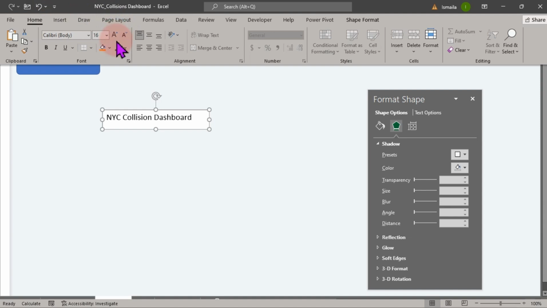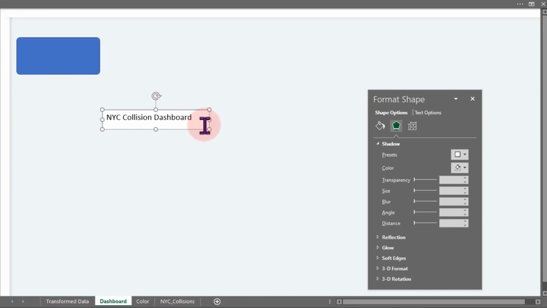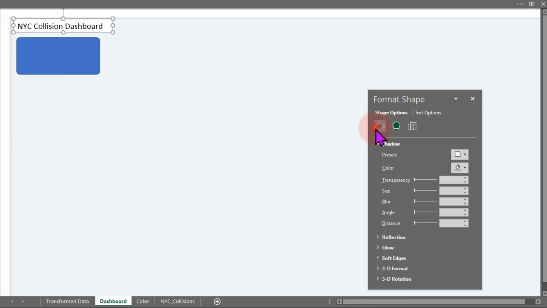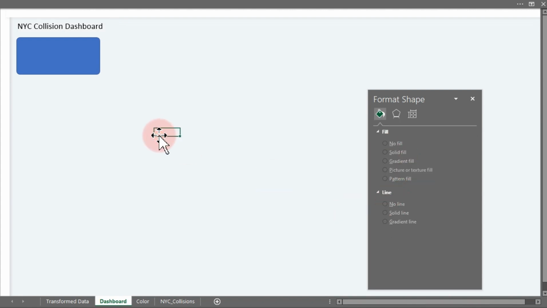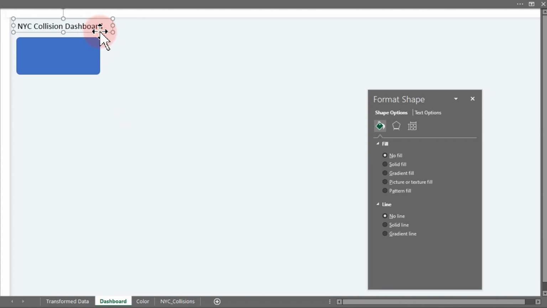Something like this will look okay. So now we just have to make sure we reduce this and we push it right in here to make sure it sits right over here. Then we go over here and we say no fill and no fill for the line. All right, I think this one looks okay for me. So I can just bring this one down a little bit.